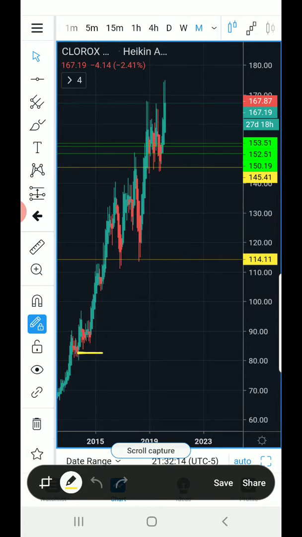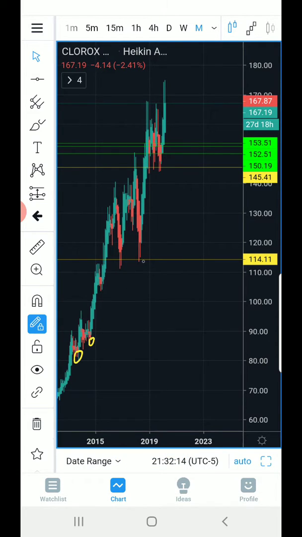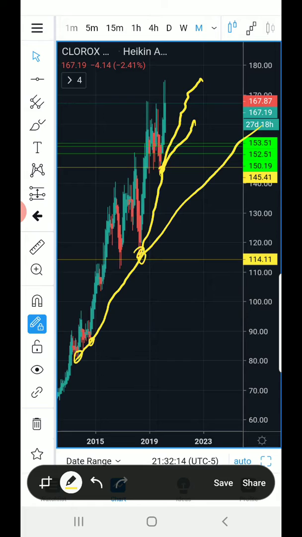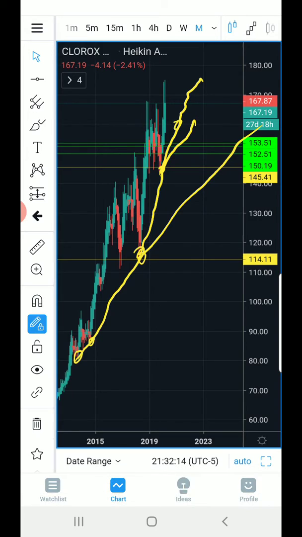I'm looking for the support area, so I'm looking at this line, maybe this line. Try to connect these together. And then I'm going to connect this line and this line, just to follow how much of an angle we're going to get. And this will be an interesting line if it does touch this line.